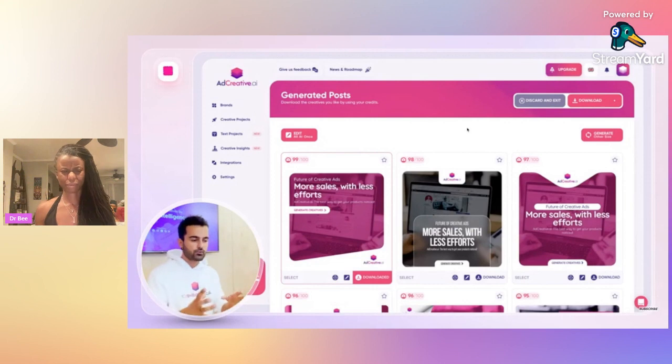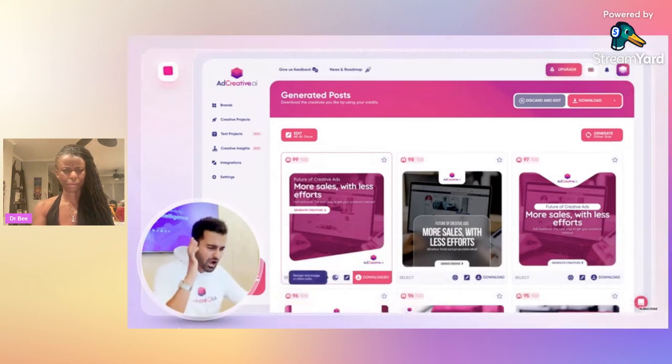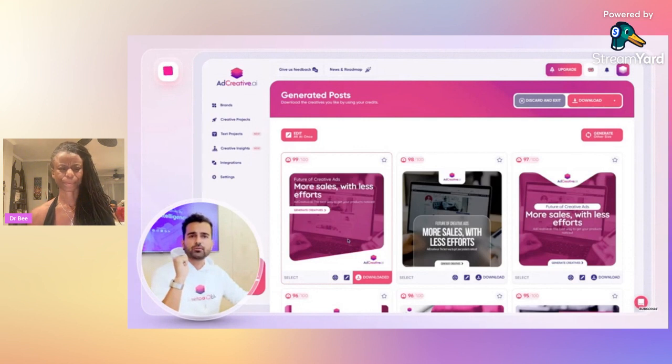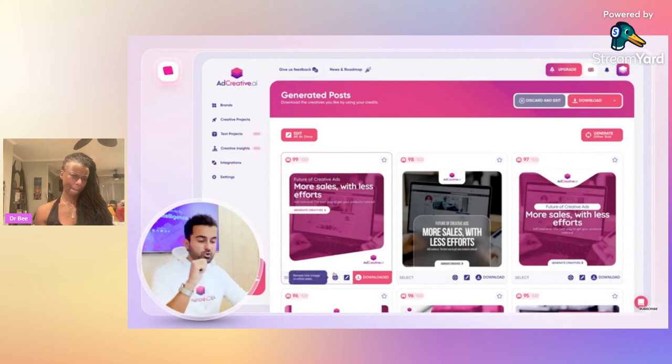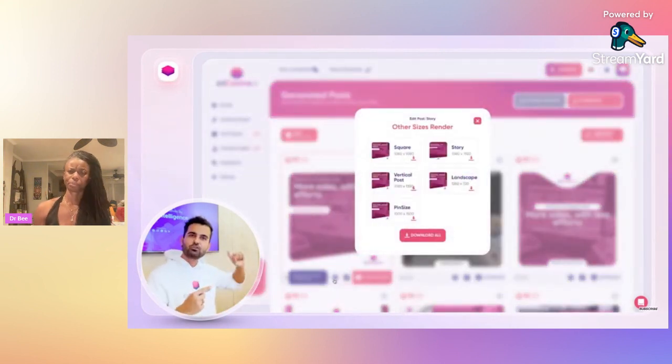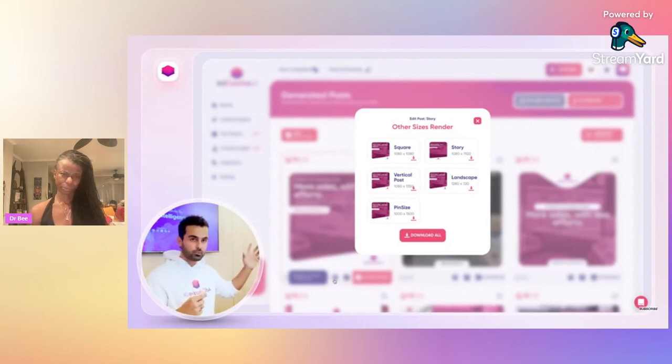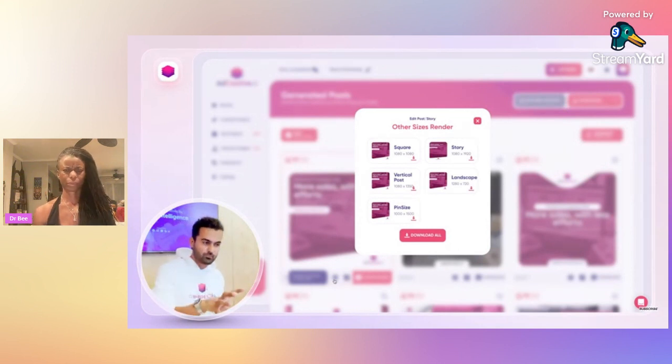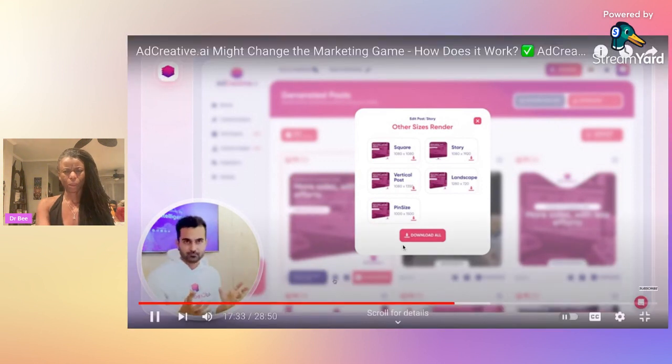That's why AdCreative AI is there for you. So let's say, Tufan, I really love this creative and I want to use it for Performance Max. I want to get the other sizes of it. Or I want to use it for dynamic creative ads on Facebook, so I know the story version, landscape version, and other versions of it as well, so I can be very placement specific on my ads. No problem. There is this button that says render this image in other sizes. You just click there. And as you can see, AdCreative AI went to our backend, used that template, that input, generated all of the different sizes, and brought them back to you. So you can download the same creative in story format, vertical, landscape, pin size, or you can download it all at once.